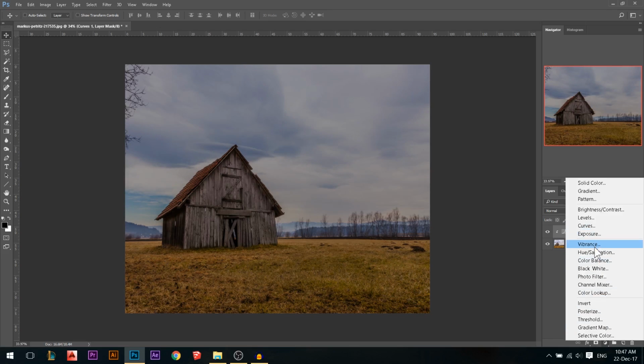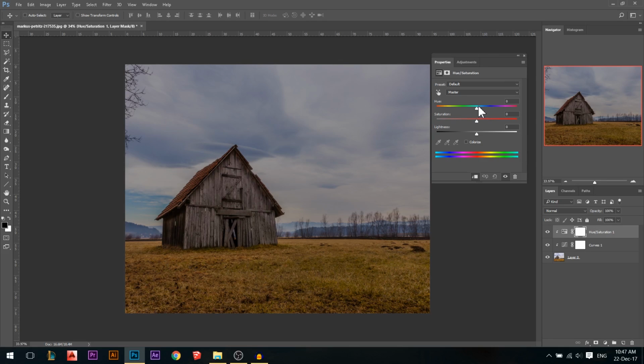Then I'm gonna add another hue saturation layer, and let's try to play around. I'll just take my greens or yellows, which is the grass. I'll pull it a little bit towards the greens. Now we're targeting the yellows and the greens. You can see some in the sky, but it's okay. I'm gonna desaturate it a little bit. I'll just leave the hue at 0, and just desaturate it.